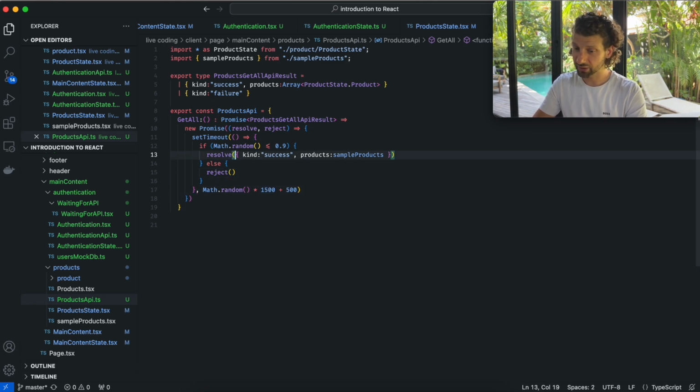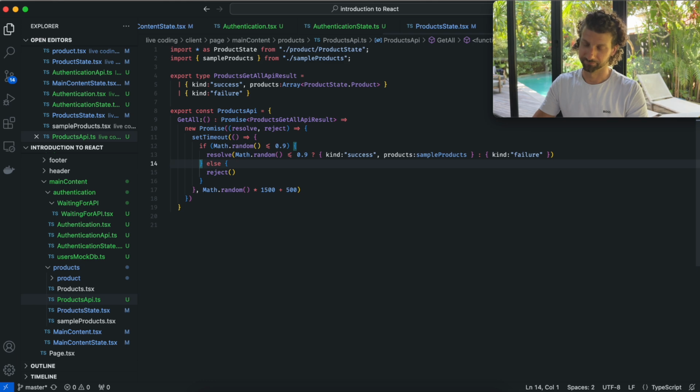Okay, notice that I'm not giving the kind failure anywhere. I should probably give it here, but you know how to do this, and as long as we... No. I'm not going to be lazy. Being lazy is bad when it comes to simulating error and boundary conditions. Kind failure. There you go.